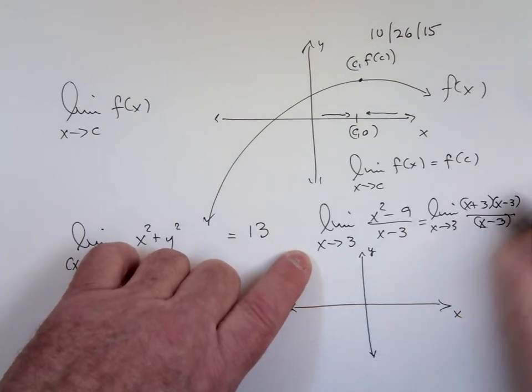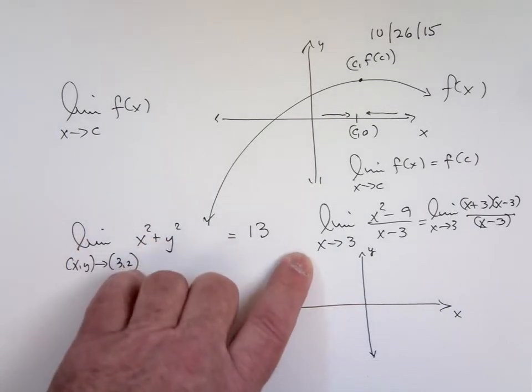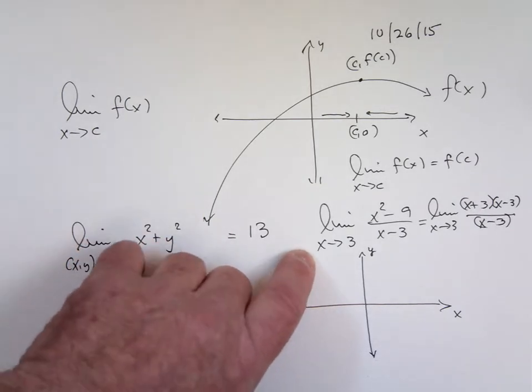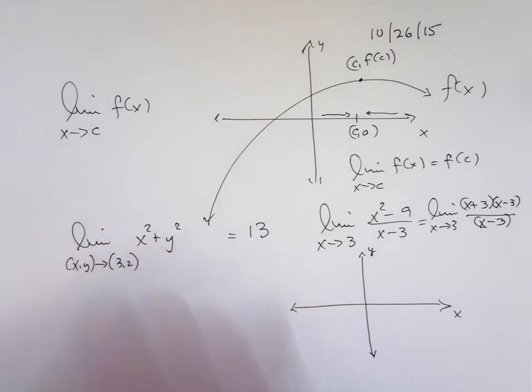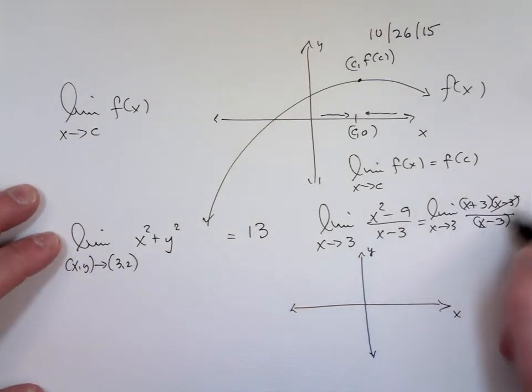What you did here, you said, oh, the numerator is going to 0, the denominator is going to 0. We have to do something here, okay? We have a 0 over 0 indeterminate form. And that word indeterminate is really important here. Indeterminate means what? It's not uniquely determined. It could be anything, that indeterminate form. Okay? That 0 over 0. So what you did is factored it. You canceled out these x minus 3's.